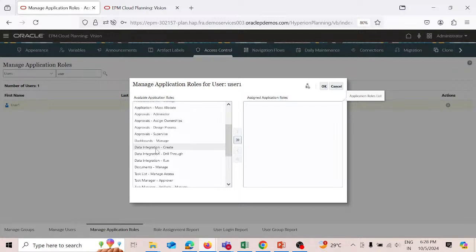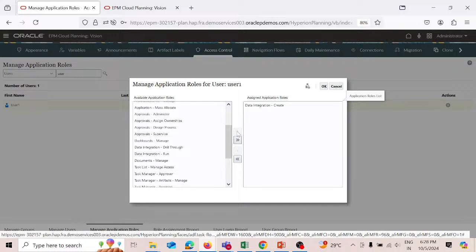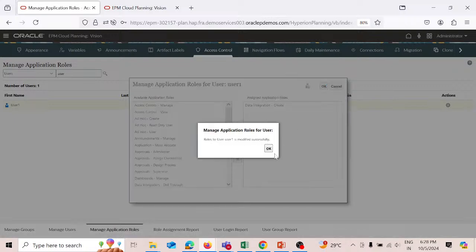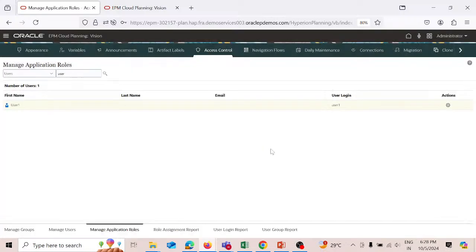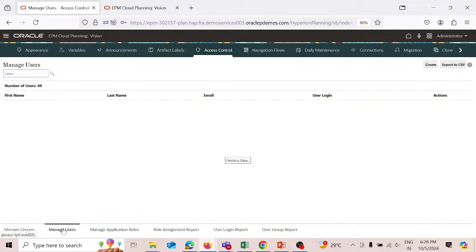For user 1, I will give the role of data integration create. Then I will create the second user.